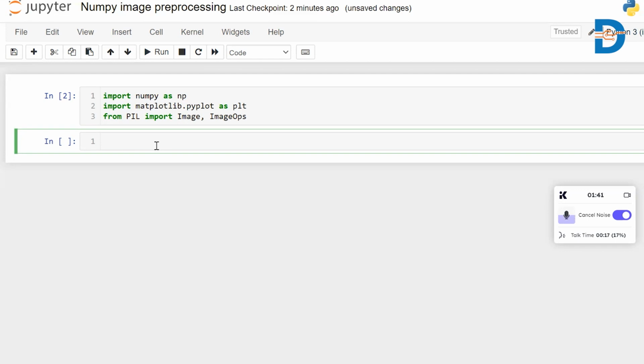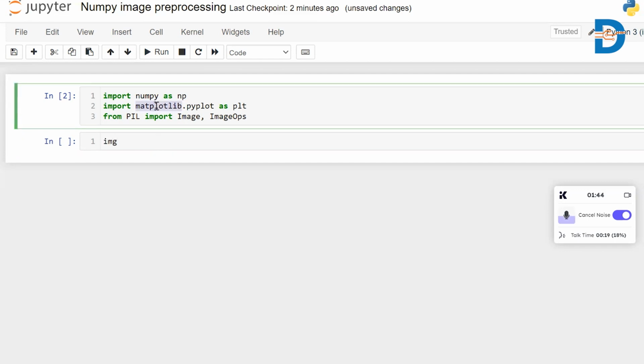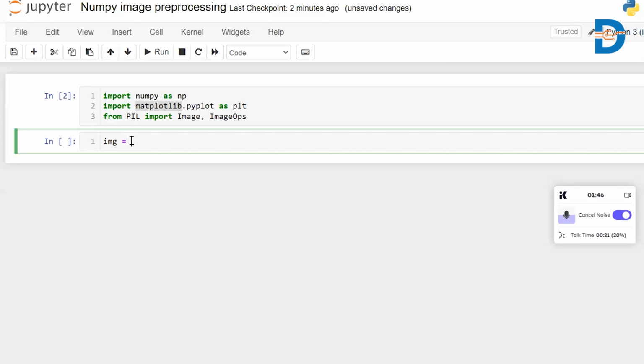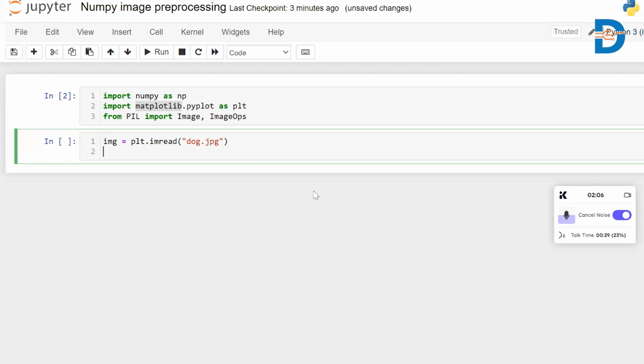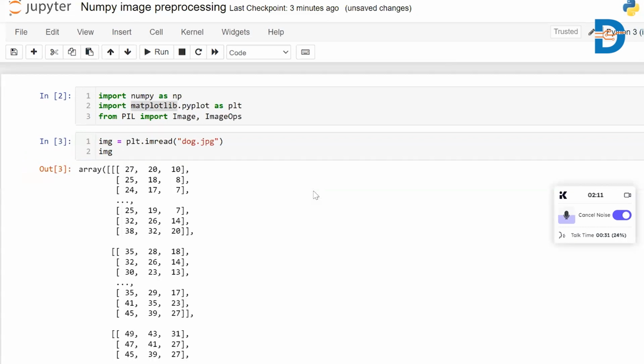Now we are going to read one of the images using matplotlib. In matplotlib, we have an image library with imread, which is image read. In this, I'm just going to give the directory of the image. I have the image in the same directory as this Jupyter file, so I'm just going to give the file name alone. If you want to show the image, just printing img will not do. It will give me an array. Since I don't want to see it as an array, I want to see it as colors, as an image.